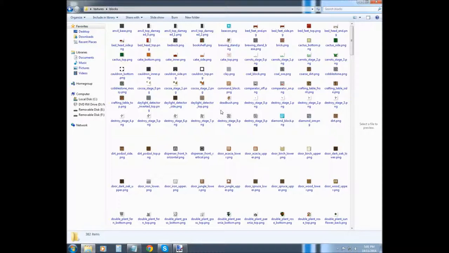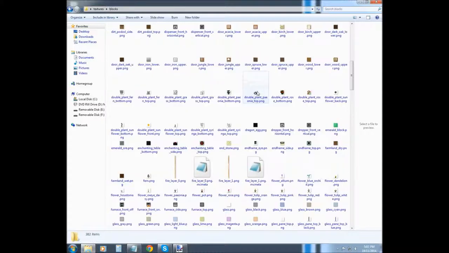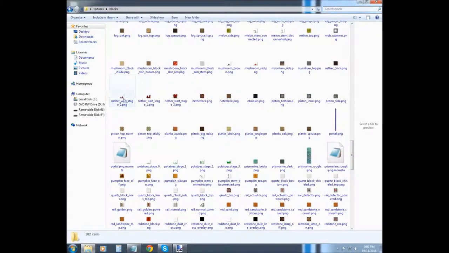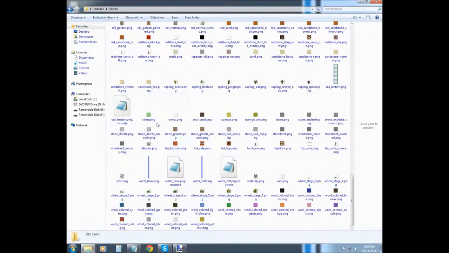So what I think we're going to do today is make a simple, what should we do? Obviously, I need to show you something with MCreator and how to use it, but it's going to have to be a block. Okay, let's make something called marble. I think that would be a good idea.